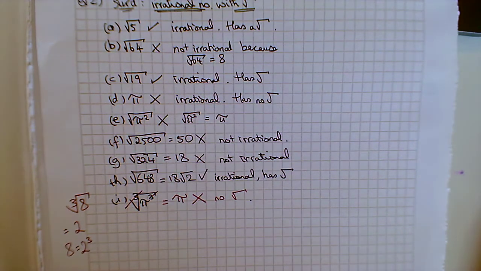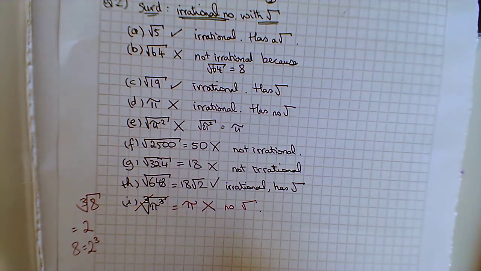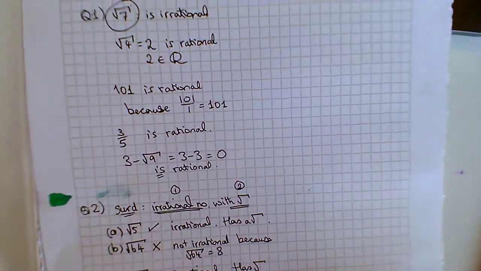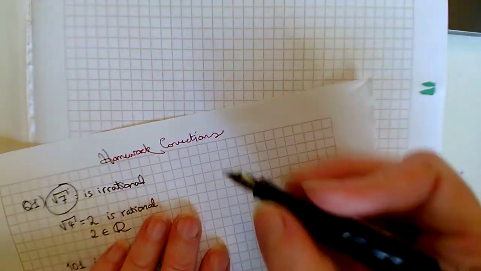Okay, a few tricky parts to that, but hopefully it made enough sense. Now for question 3, we're asked to complete a table. So let me just sketch the table that they had.